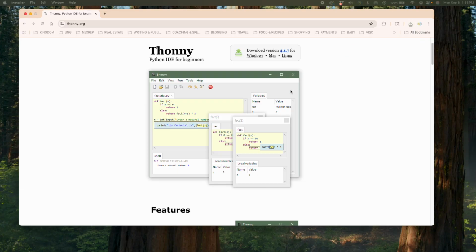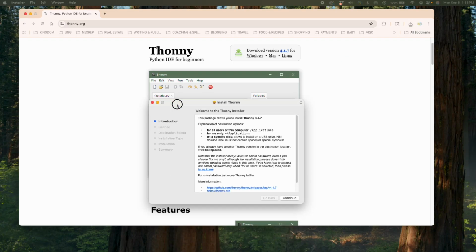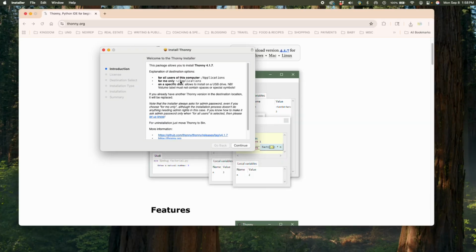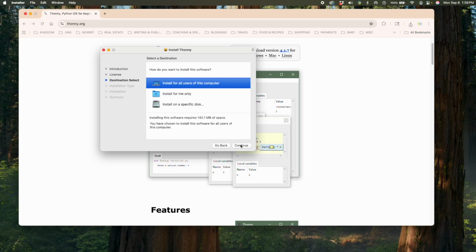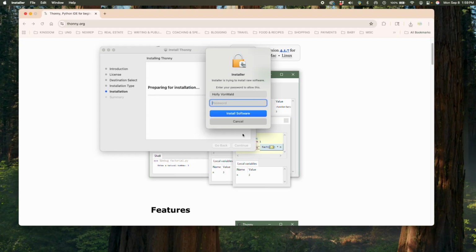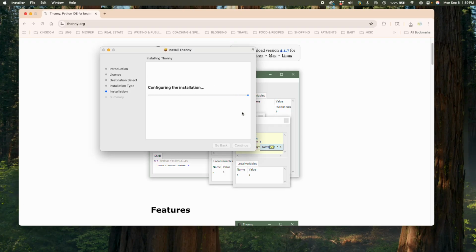I'm going to open up this, and it always moves things to my second screen. So let me pull this up here. And I'm just going to click through the installer here. So I'm just going to hit continue, continue, I agree, continue, install. And because I do have some administrative privileges set up on my computer, I do have to put in my password. That's just the password for my computer. All right, and it's going to go through the installer, and eventually it will tell us that the installation was successful. So that's really how easy it is to install this.